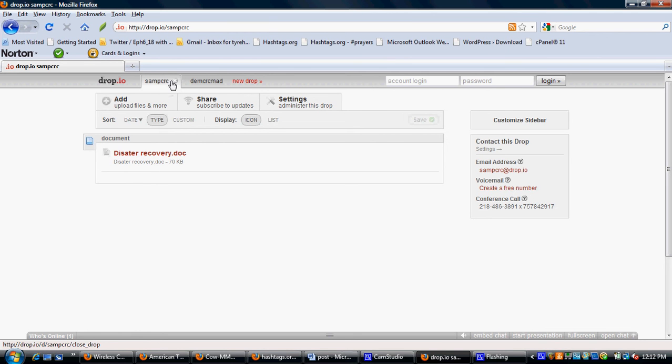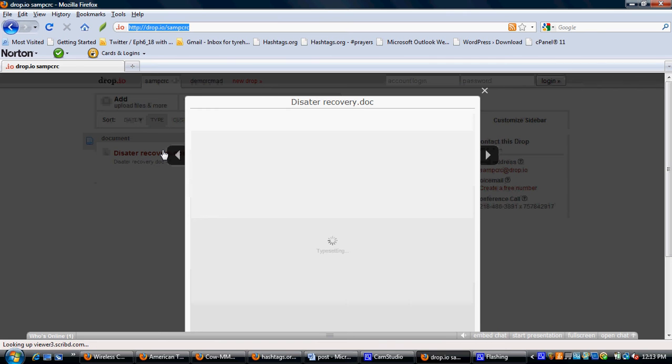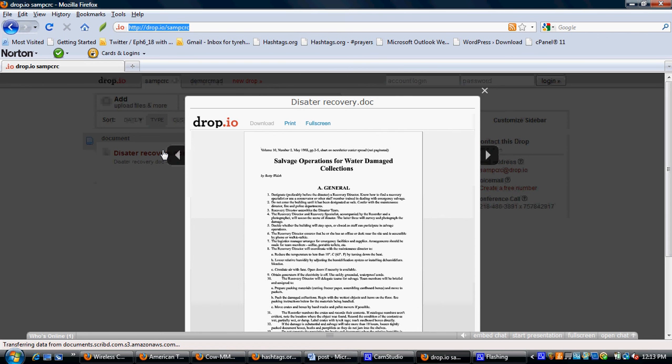Now you'll notice in this tab right now we're opened up at SAMP PRC, and the file that we uploaded is right here. So I can go to that, and here's our sample address, and I can download that file. I'm going to copy that address. It will take some time here in a minute, and it takes it a second. And setting up, and there she blows.